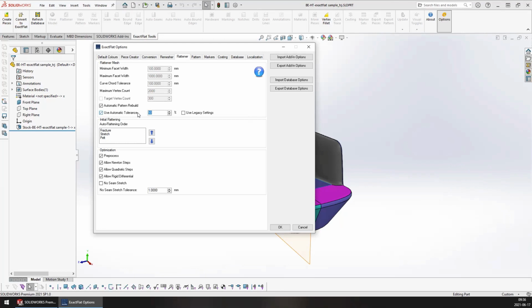When we create a mesh from SolidWorks, you tell it what you want your minimum facet width, maximum curve chord tolerance to be, and it will create a mesh according to these parameters, very much the way the adaptive remesher does.